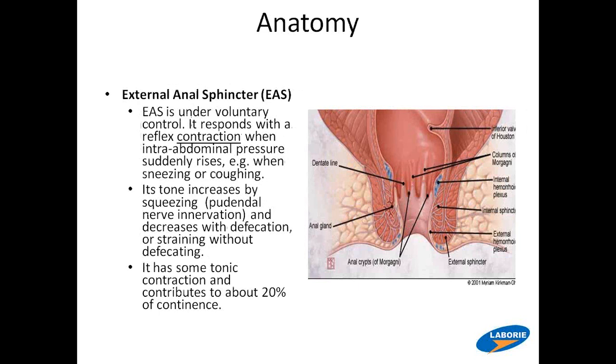Now the external sphincter. It is the outer cylinder, if you would. It's usually a tad bit longer than the internal sphincter, and the groove between it is a very important landmark for colorectal surgeons. So it's the outer muscle, and here's the groove. So usually when you do a digital exam, when you first insert your finger, you're feeling the ring of external sphincter. If someone has a fissure right in here in the anal canal, this muscle tends to be very, very snug, and we call it a very prominent intersphincteric groove.